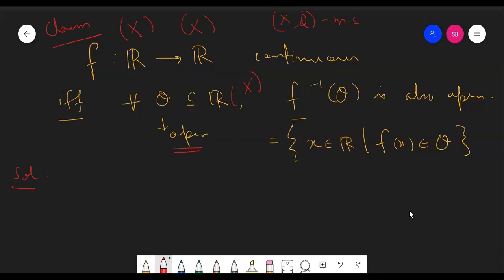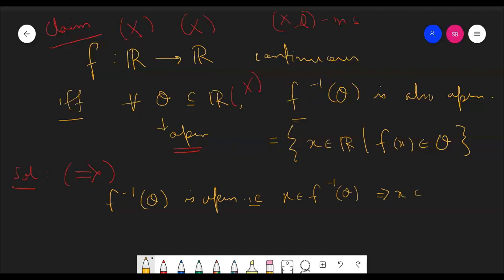Okay. So let us do this direction first. If f is continuous, then the inverse image should be open, right? Let's assume a contradiction. That is, f is a continuous function, but there exists some open set whose inverse image is not open. Or okay, let's just drop this contradiction thing. We can do it directly also. To prove f inverse of O is open, what do we need to prove? We need to prove that any point in it, so let x be in this, is an interior point of f inverse of O.